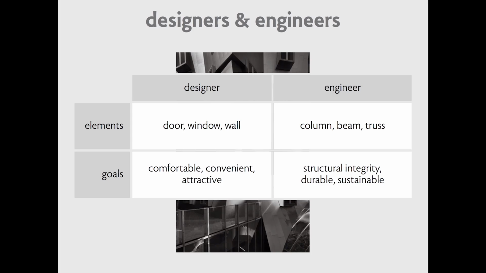So we can divide the aspects of design and engineering into two parts. The elements that they're concerned with, the pieces they use to think about what they're building, and the goals or concerns that they bring to their evaluation of what they're doing. So the engineer is concerned with the interior structure of the building, the columns, the beams, the trusses, and so on. And the criteria of the engineer are to ensure that the building doesn't fall down. The structural integrity of the building, but also how it behaves over the long term, its sustainability and its durability and so on.